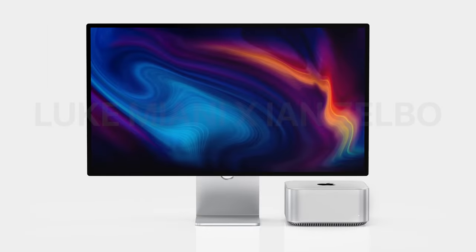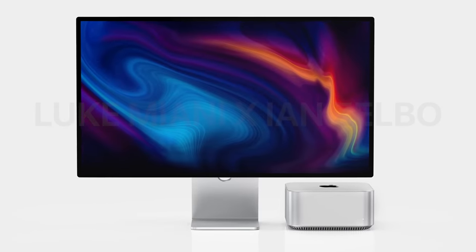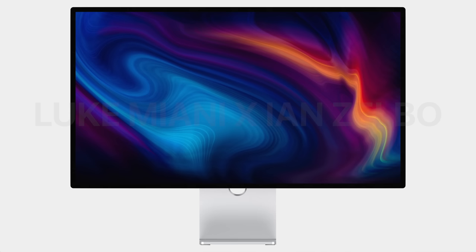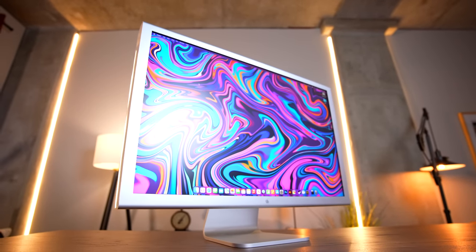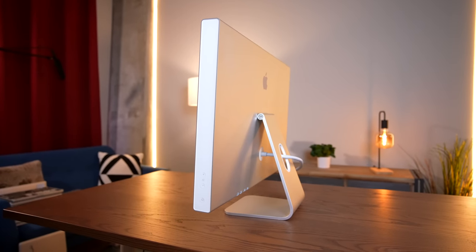What's arguably more amazing is that this Mac Studio is going to be revealed tomorrow on March 8th. You may have seen reporting saying Apple might release it later — I am here to tell you unequivocally that you will see the Mac Studio tomorrow at the March 8th event. And more than just that, you'll also be able to see Apple's new external display. That wasn't a Pro Display XDR you saw alongside the Mac Studio — that is a completely new product. The name I'm not 100% on, but Studio Display seems fairly likely, given the Mac Studio and given that Apple used to sell a very successful line of monitors called the Studio Display.